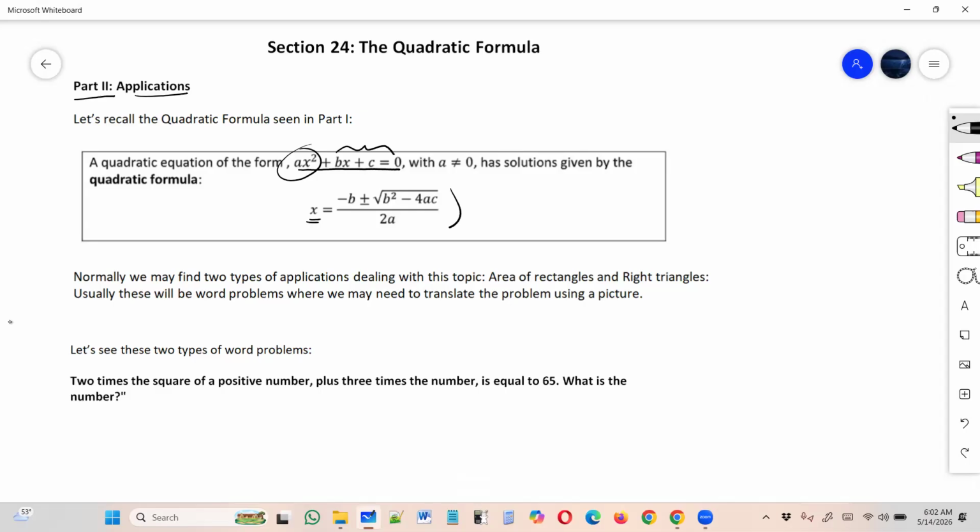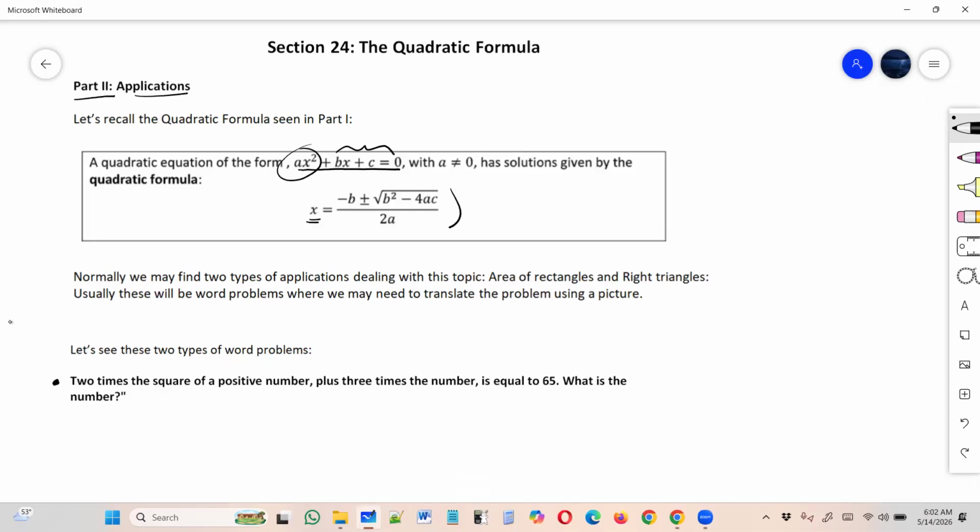It is possible that in one application, especially the one that you're seeing here on the screen, the quadratic formula may not be necessary, but we're going to use it to solve it. And in the other applications, it might be that the problem is not factorable and we'll use it. But in any event, I'll try to use the quadratic formula in all three cases here for you to see.